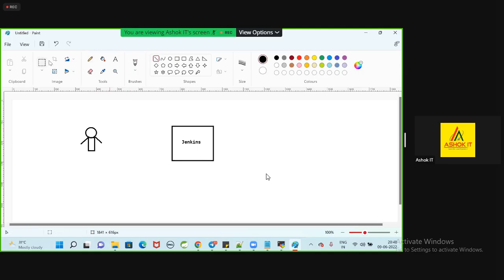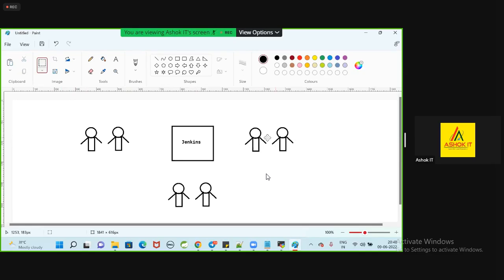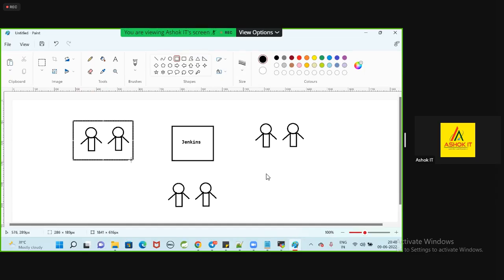So a project has a DevOps team. Assume that there are 2 members in the DevOps team. And for this project, we have 2 developers and 2 testers. The development team, the testing team, and the DevOps team are all available for our project.